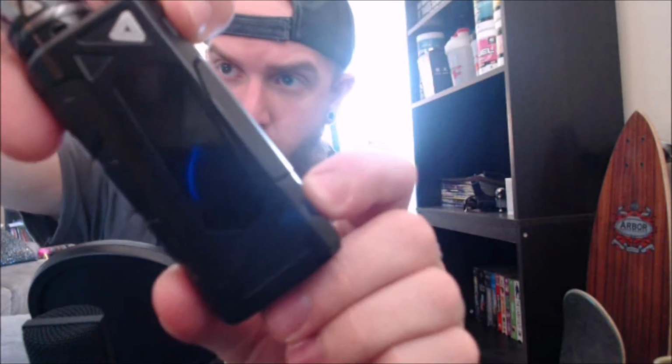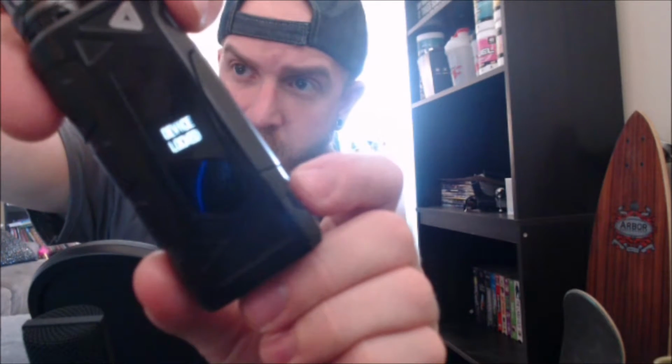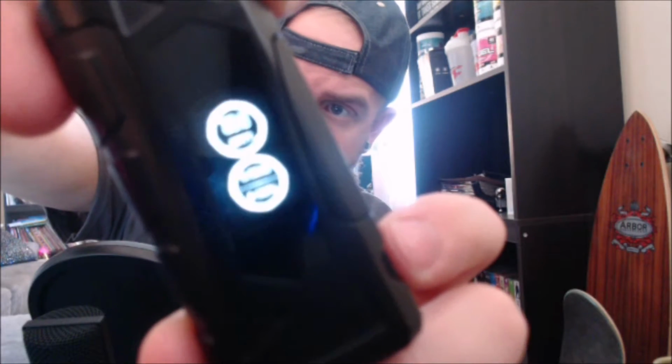I didn't mention this in the up close segment, but it does have a lock feature. So if you hold down plus and minus, device locked, device unlocked. So it does have a lock.